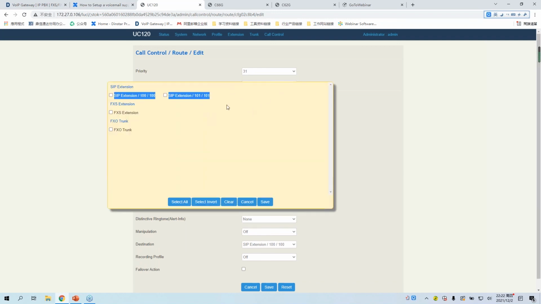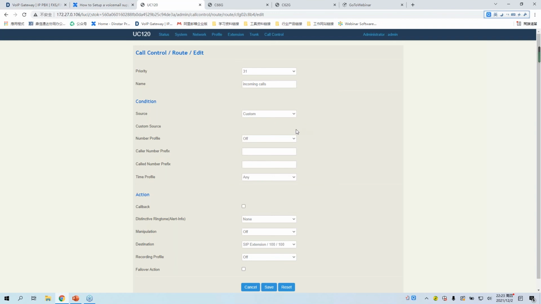Of course, you can detect or make a judgment or check your call number, prefix, and so on. Here you can also customize your phone number. For example, if I just allow certain numbers to make outgoing calls and disable this one, or maybe allow only 100 to make outgoing calls, you can save it. So it's quite flexible, and please make sure everything is set properly and don't be confused.